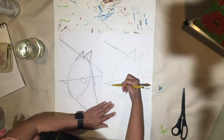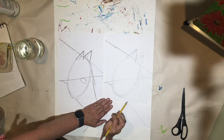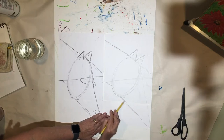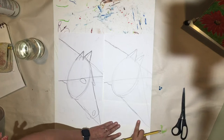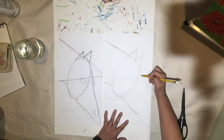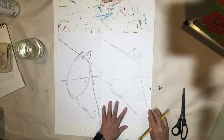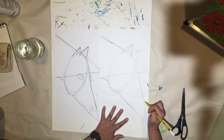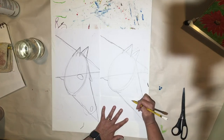And then we're going to make a line here, make a little smiley. And then from that, we're going to come down and we're going to bring in that line here. Kind of using those basic shapes. Now, when you get down here towards the bottom, you can see that this is where you're going to have a little hump go up. Kind of come back in. And we're going to draw in our mouth.